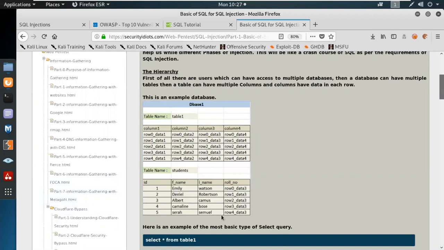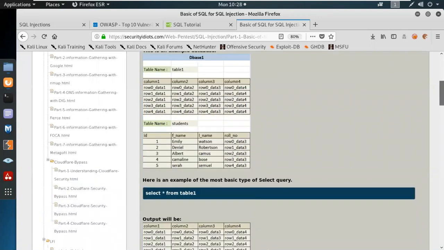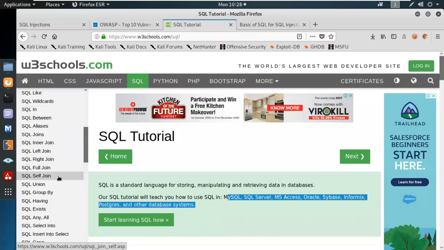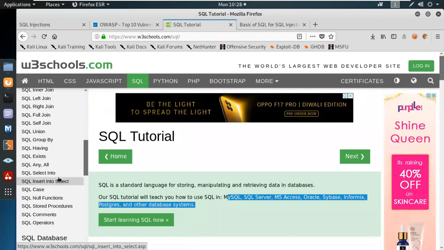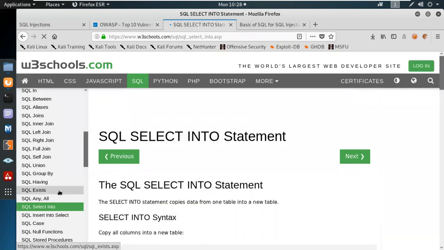And for the MySQL query, if I created a table, here is an example of the most common basic one, the SELECT statement. If you are not aware of the SELECT statement, you can simply go to W3Schools, and over here you can go to SQL SELECT.